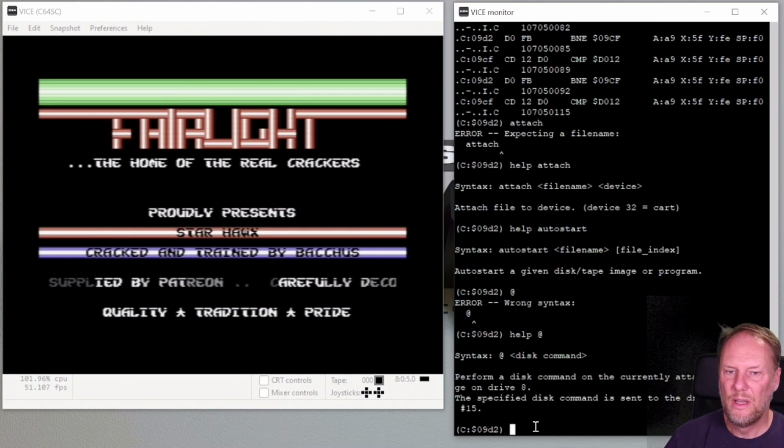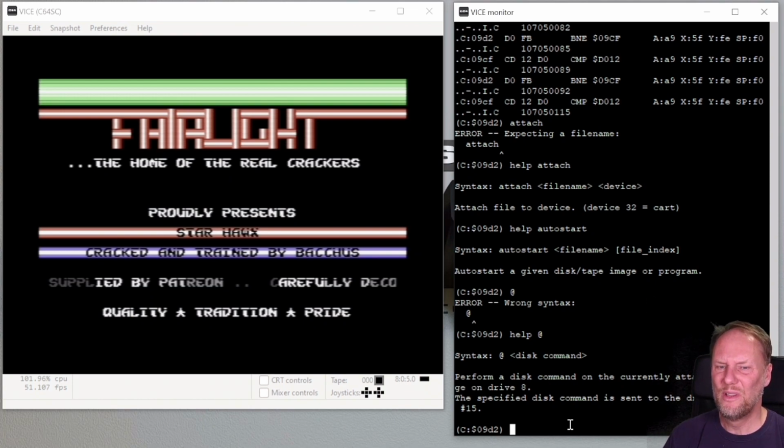The at sign here is something which you can use for issuing commands to the C64 disk drive. There is a bit of an issue with this, because when you're inside the machine code monitor, you really can't use this properly.